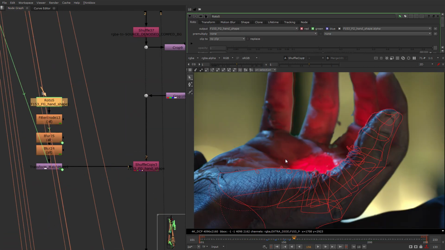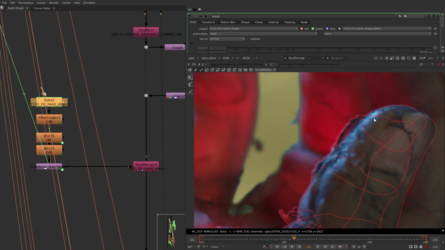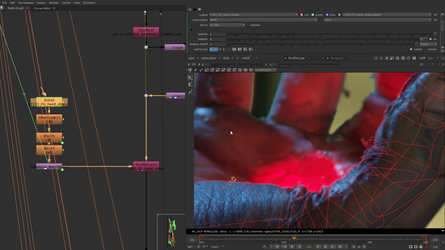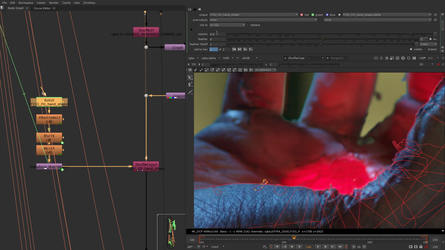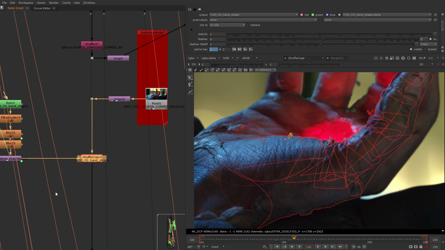This is how hard it is to rotoscope a finger when you have a close-up of the finger. That's not the kind of finger you draw one shape on. This is barely enough to capture all the details of it, and to be honest, this is not enough, because if I did this now, I'd separate the parts that are not semi-transparent, to make the roto of this part semi-transparent. This could work a little bit better. You see, they now have full opacity, but it could work better if I lowered this opacity a little. And if I want to lower this opacity, for example, I'd draw another roto here. It worked already and I shouldn't touch anything.